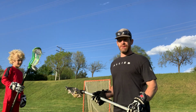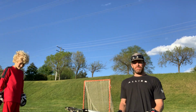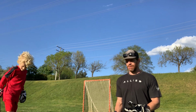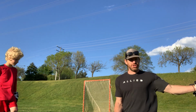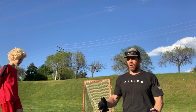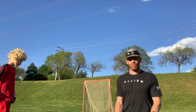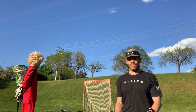If you guys are, especially in high school, if you've got a less skilled stick handler, you don't need to be beaning the ball at the guy. Because chances are he's not going to be able to handle it, and it's going to cause a problem. The ball's going to go off to another line, and you have to get another ball and reset. Know your personnel, okay? Great players will do that, and it's kind of a mark of intelligence and maturity when you can do that.